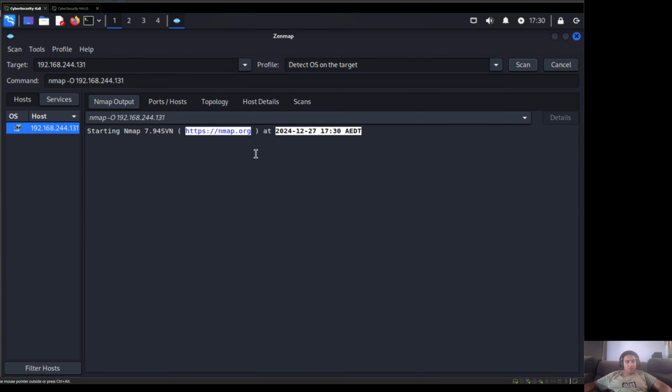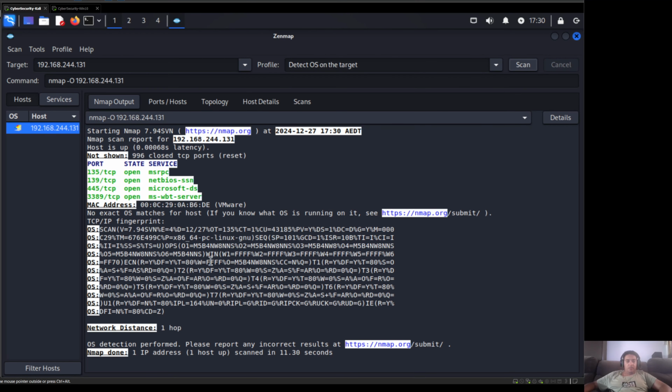Let's scan it and see. I'm just waiting for the result to come back. And now it's telling me these are the open ports.